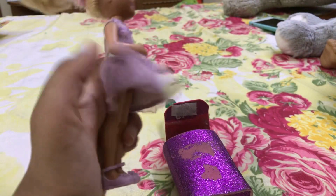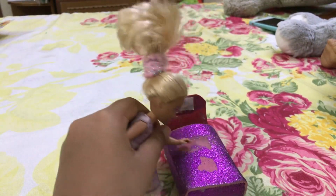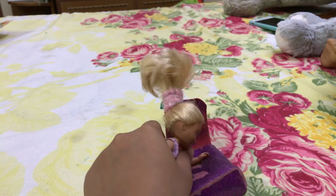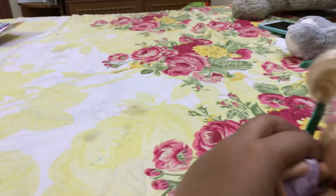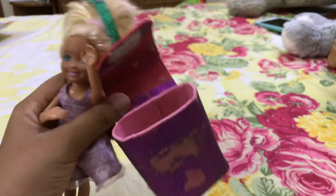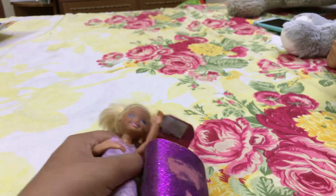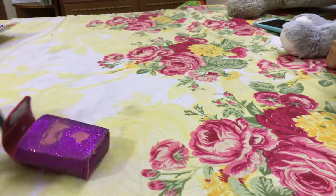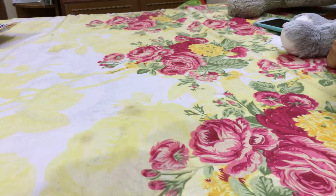Whoa, this cool shimmery backpack. It's so cool. You can like make it lighter and then you can like make it darker. That's pretty cool, actually. Now it's glitter, and I love glitter. Let's see how much space is in it. Yeah, about my size. It's really cool. What the? This is a luggage backpack. I've always wanted a luggage backpack. Pretty cool. Now let's check it.